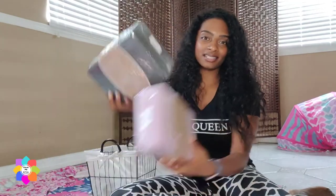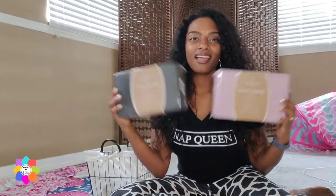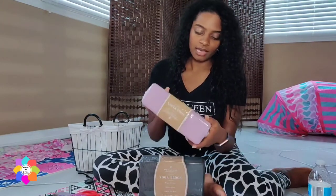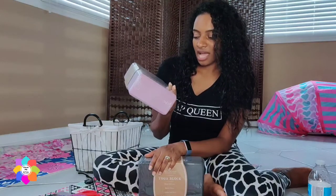That was my haul from 5 Below. What I'm going to show you next are things that I got from Marshall's — not HomeGoods, but Marshall's — in the fitness section located around the women's area where all the bathing suits and workout clothes are. The first thing I'm super excited to tell you about is these yoga blocks. This color is super pretty — I wish they had more than one but they didn't. The brand is called Oak and Reed — it's a fashion-forward fitness brand. The yoga block helps with deep stretches, improves your balance, and lengthens your reach. They are 9 inches wide, 6 inches high, and 3 inches deep.